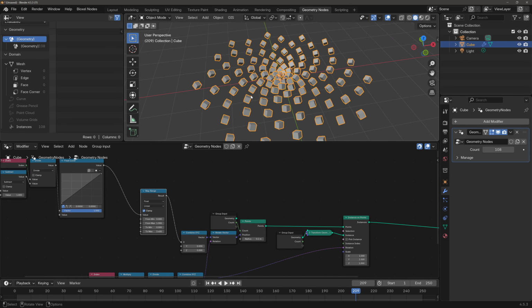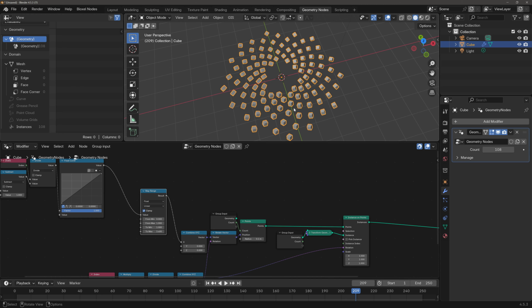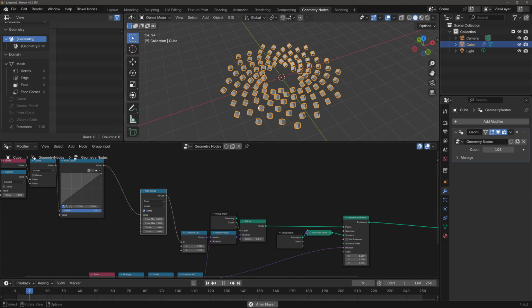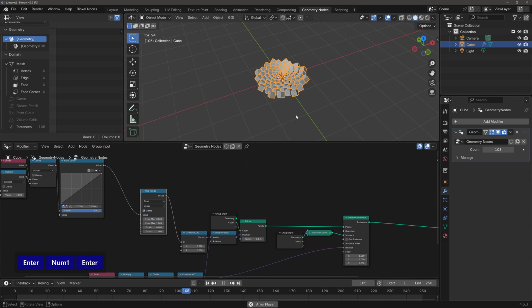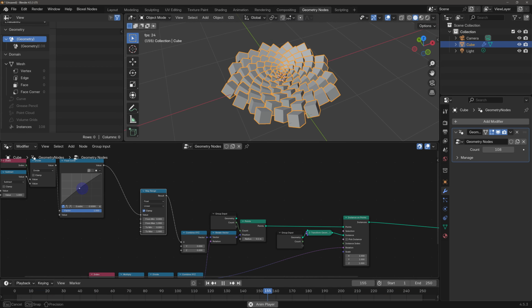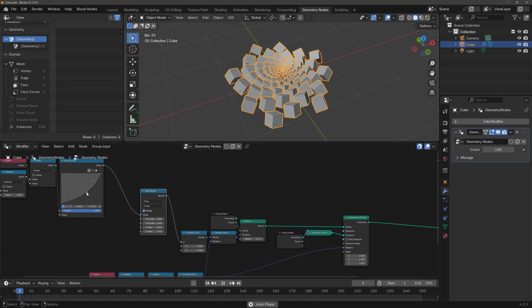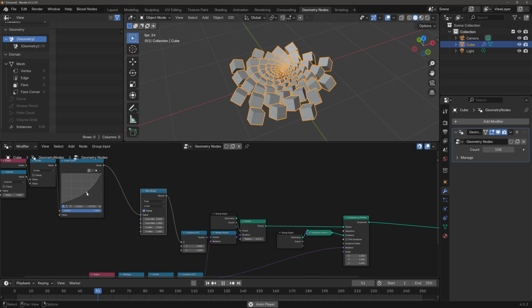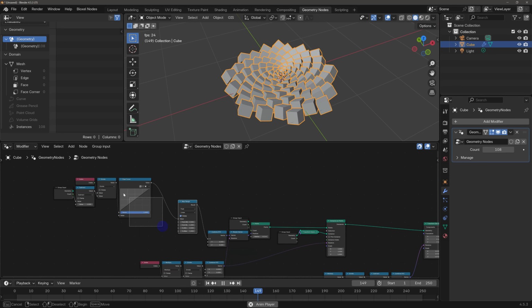So the maximum is the outside diameter, and the minimum is the inside diameter. So you can see that now they start at 1 and go to 3.4, but I'm just going to change that back to 1 for now. You can, with the float curve, make it accelerate or decelerate. I'm just going to reset that for a minute.